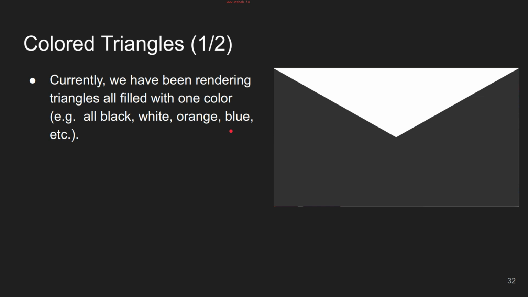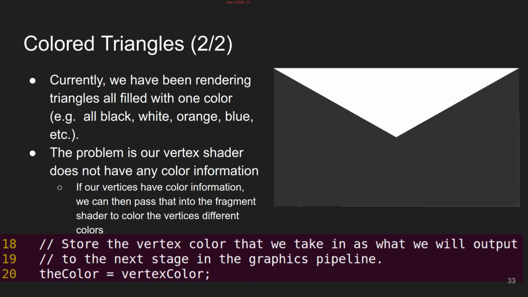And currently, the way that we've been drawing triangles is just one fixed color, right? We've been handling that by just choosing a fragment color in our fragment shader. So that's been how we did things in the previous lab, if you had a chance to complete that. We just sort of said, hey, we know there's going to be triangles and points, so when we rasterize them, just fill them in all the same color. But we can actually specify a color per vertex. And this can be important, one, just for the shading that we're going to do, but we can actually get some vertex colors that affect the lighting of our final model here.